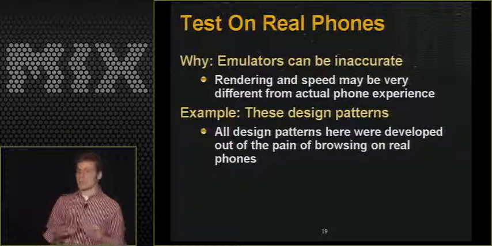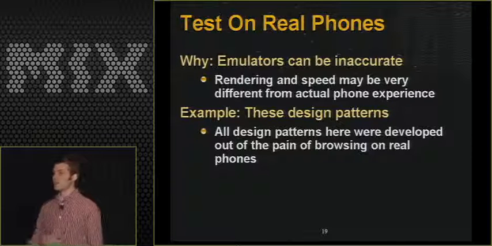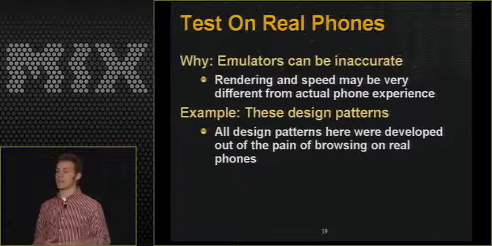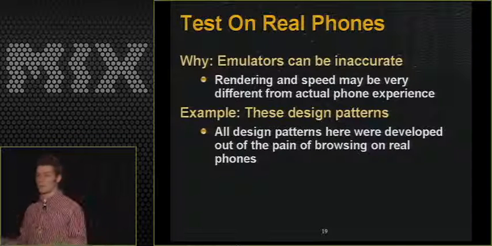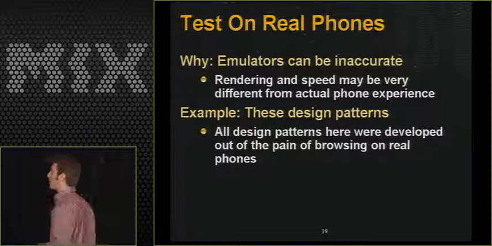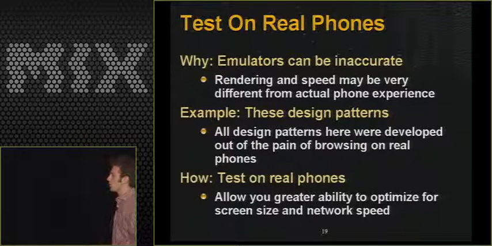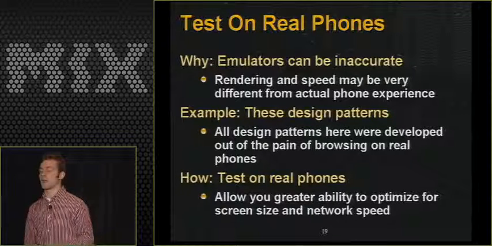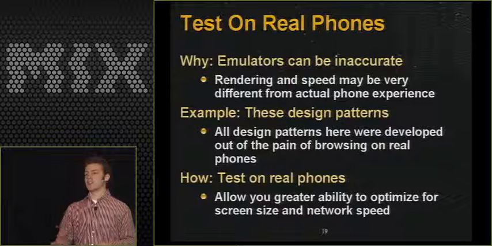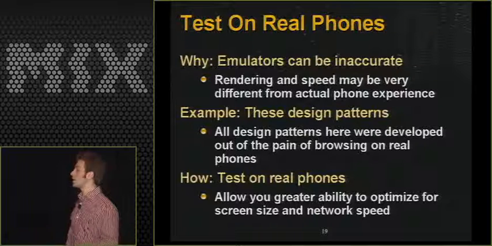And so the example of this is the fact that we have these design patterns. If everything was in this cookie-cutter world and everyone was able to develop great web apps and just test them on all their respective emulators, we wouldn't really have to say these things today. But we have this world where people are using real phones and real networks, and the networks sometimes are there, sometimes they're not. And keeping all these things in mind will really help have a better experience. So the how there is, of course, to test on real phones and get a sense of the customer pain that they may or may not be going through. If we're going to include that image or that image map, how long does that really take to download on, say, Cingular versus Verizon or T-Mobile on this specific device?